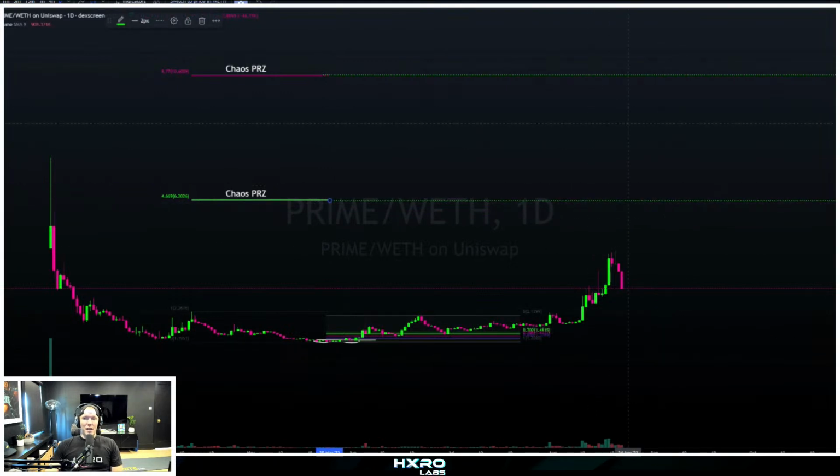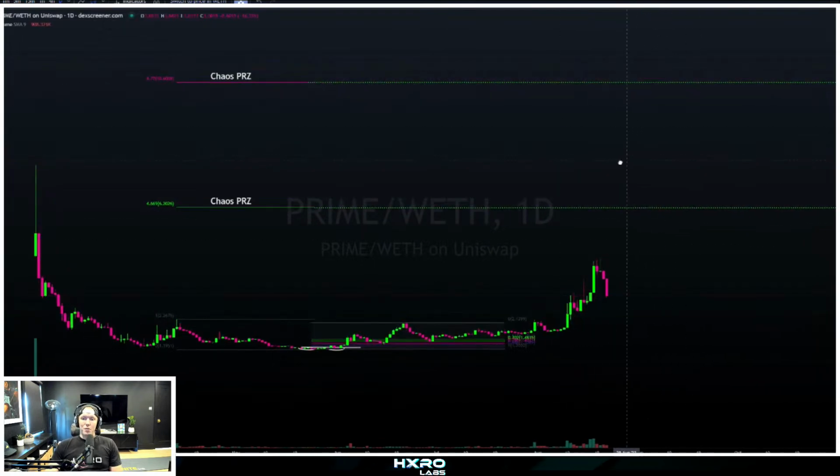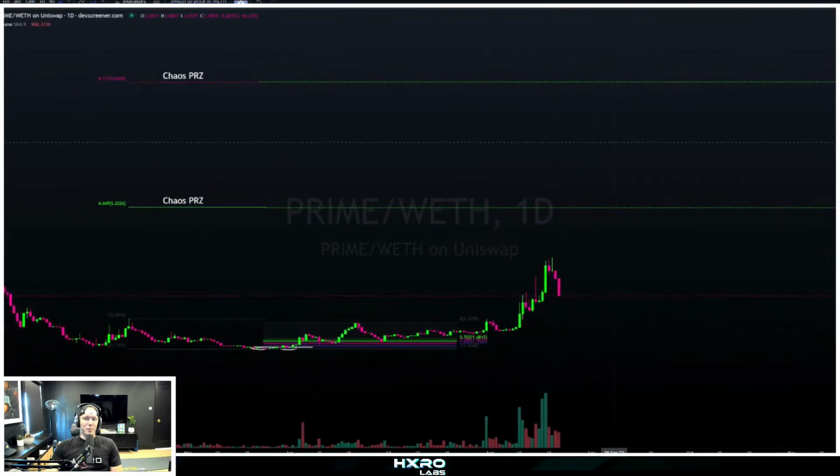And now these are chaos levels that if price comes into, I can have orders working or alerts to make me go sell on chain. And again, it's just giving you reasons to take profit. It's very hard during a big uptrend. A lot of people, they just jump into chats.